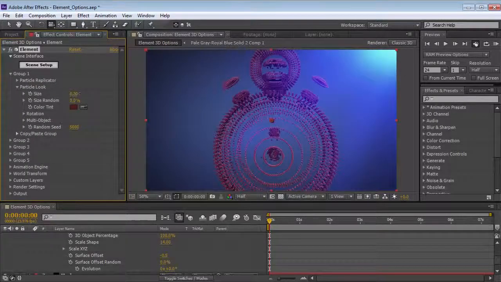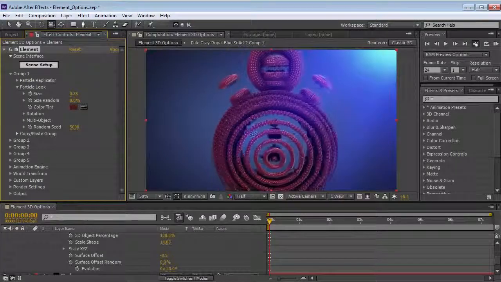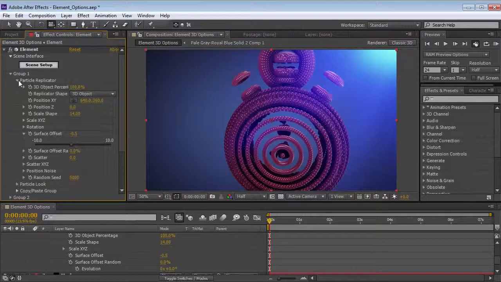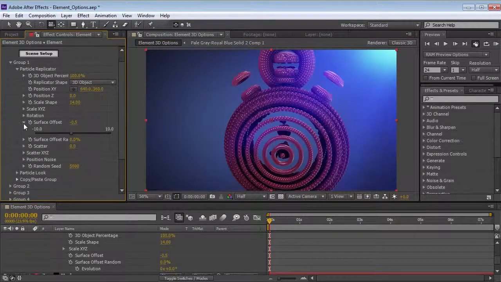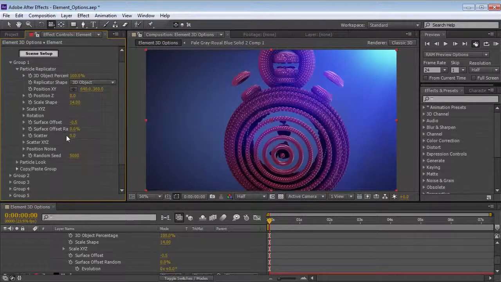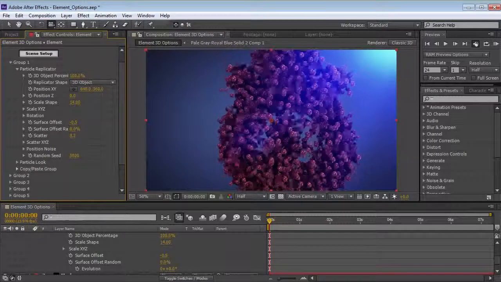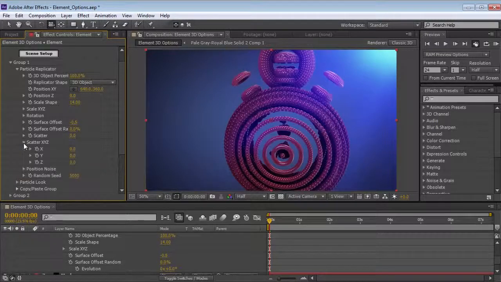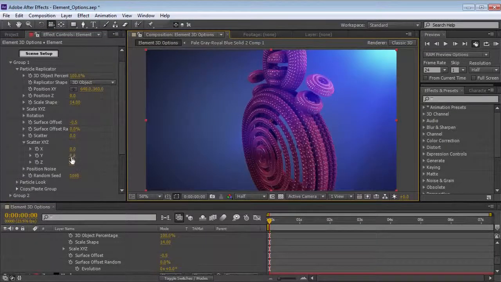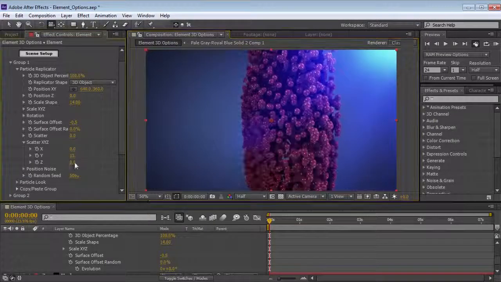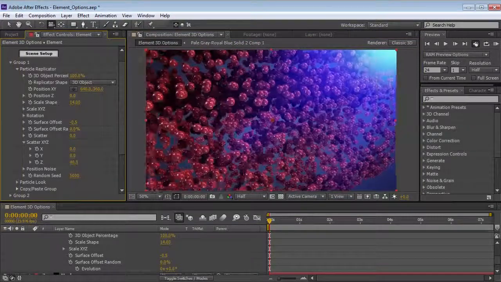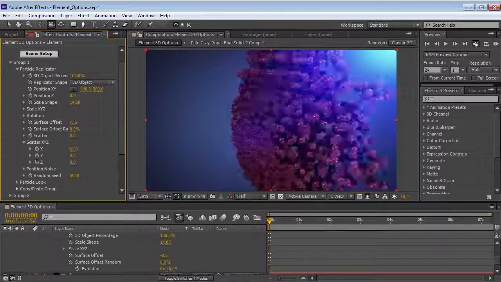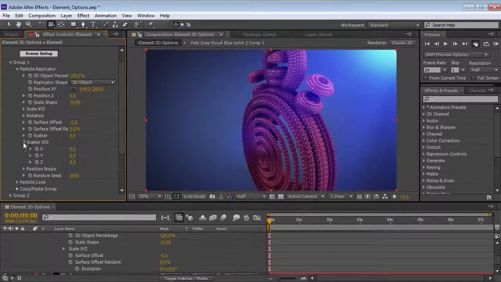And back into the particle look, we could start doing some more stuff. So let's just keep this particle type up and let's look at some of the other options. So that's surface offset. That's really handy. We talked about scatter. Scatter works by just randomly displacing the position. And we also have scatter XYZ. Obviously that's cool because you can scatter in a certain direction. So if you want everything to shoot out this way and then come together, that could be fun. Same thing with the X.